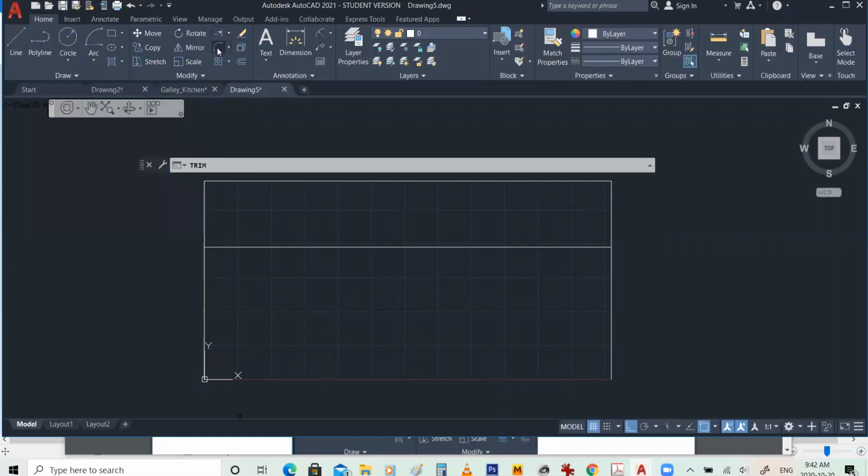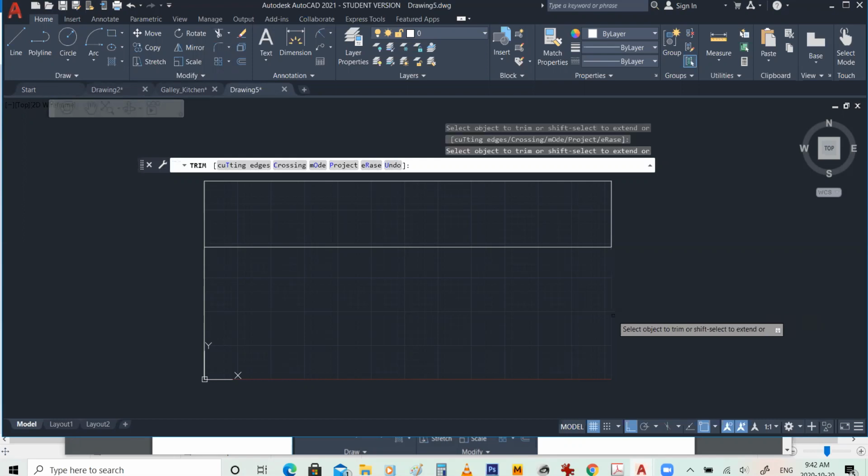So I'm going to click on trim, and once I click on the trim command, you're going to see that it changes to reflect that scissor icon. It's asking me which object you want to trim. So I need to select the part of the object that I don't need, which is in our case this part. Once I hover over it, as you can see, the line turns gray, and you have that X icon on it, meaning that if this is the one that you click on, it's going to be deleted. So I'm just going to click on the part that I want to be deleted, and it's going to be deleted.